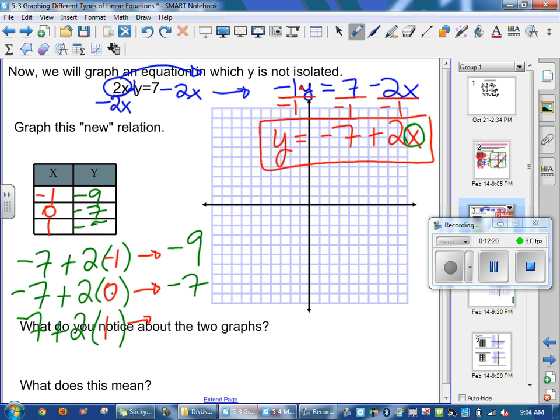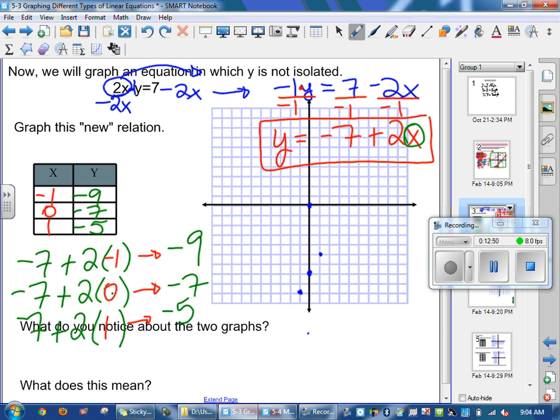So let's plot our points. Check your work. Did everybody get that? Yes. Nice work. Okay. So now we're going to go left 1, down 9. So left 1, down 9, I'm going to make my first point. Then, I don't go left or right, I stay on the line, and I'm just going to go down 7. So I'm not going left or right from the middle, I just go down 7. Okay, there's my down 7. Then it tells me to go 1 right and down 5. There we go.